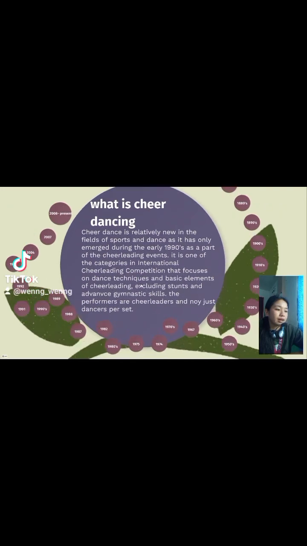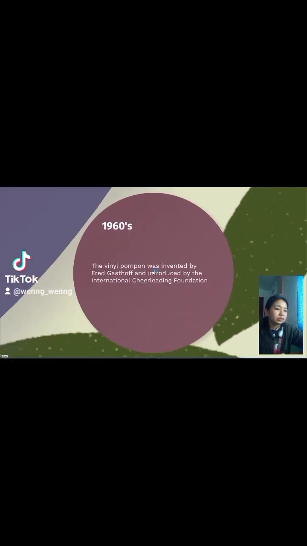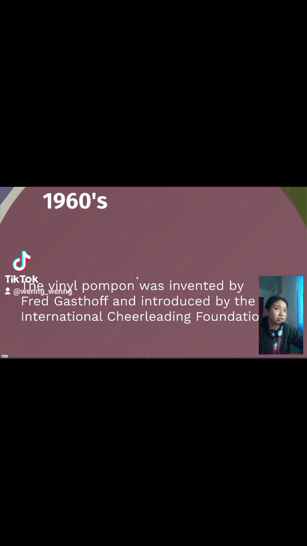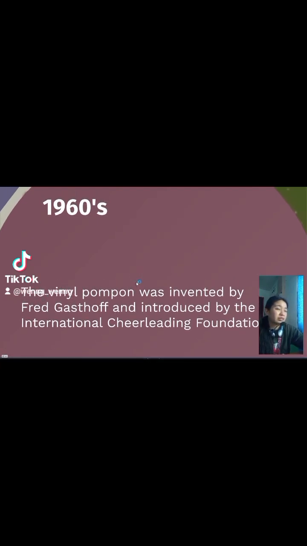Then, let's jump to the next decade, the 1960s. So, dito naman, it is just the next level of using pom-poms. So, noon, they're just going to use different kinds of papers. But now, they are upgraded with vinyl pom-pom. When we say vinyl pom-pom, this is like a glossy, lightweight material. Parang siyang manipis lang. It is also yung mga makikinang na bagay. Let's say, parang mga cellophanes, or how do we call this material? Pom-poms like yung mga vinyl lang. So, for assignment, you can search that online. But for sa alam ko, this is the lightweight material. Yung mga maninipis lang siya. And then, they are like makikinang na bagay.